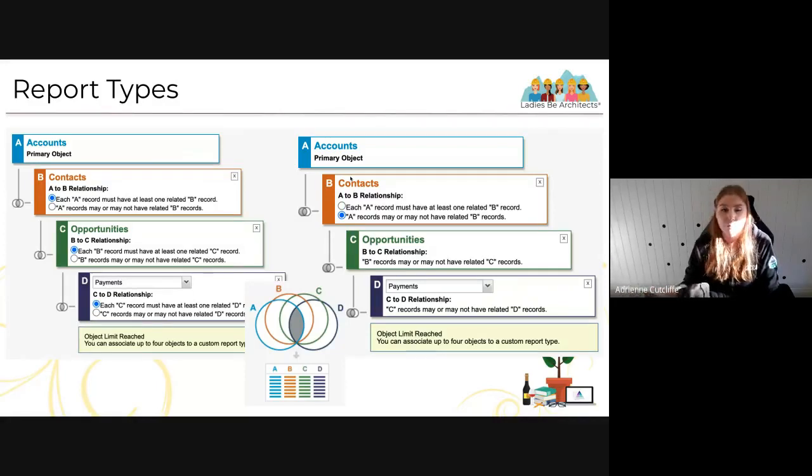So this would show all accounts, and then it would also show the contacts related to the accounts if they had any. To help you out with this, Salesforce does a fun little, I have a feeling it's called a Venn diagram. I'm not good with diagrams this morning, but it just shows you what objects you're covering. So this was the one from our left-hand side panel. So at the moment, the records it's going to show are only in this small highlighted section here. It's not going to show just A's, just D's, C's with D's, and B's with A's, and so on and so forth.